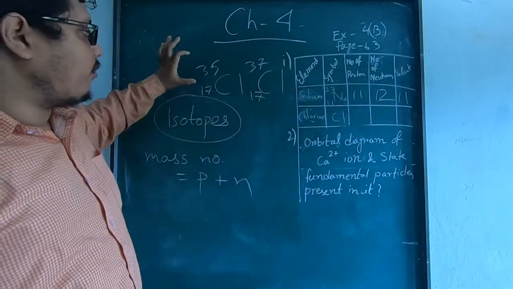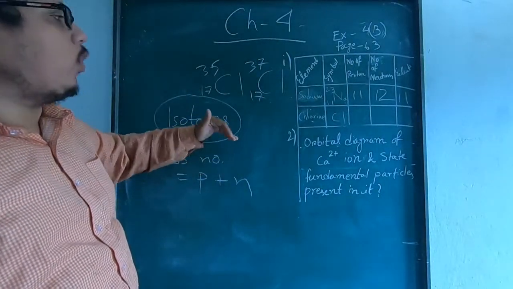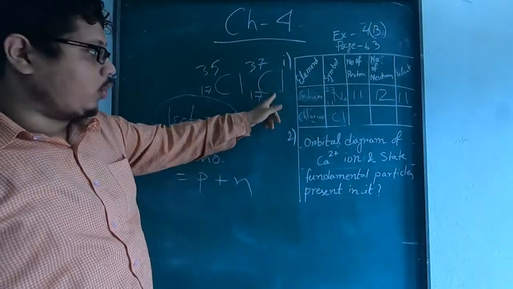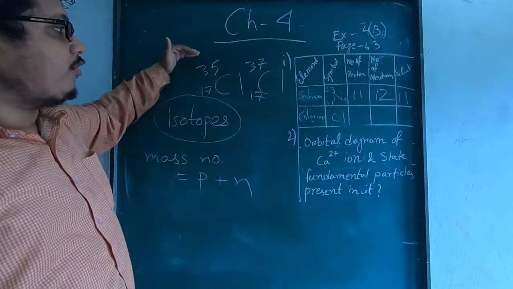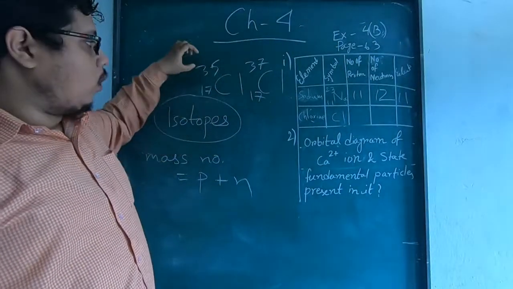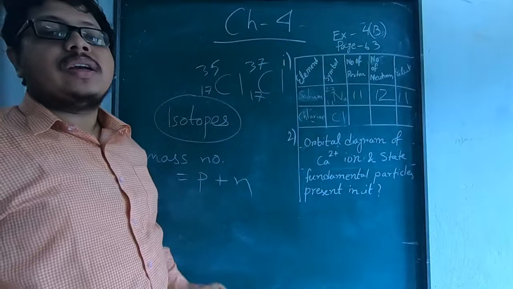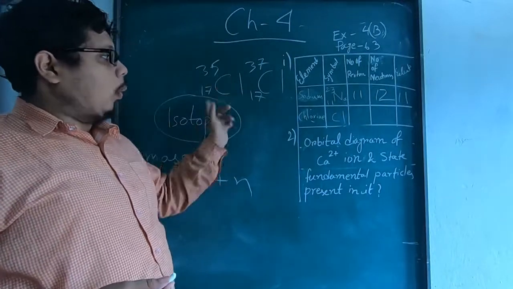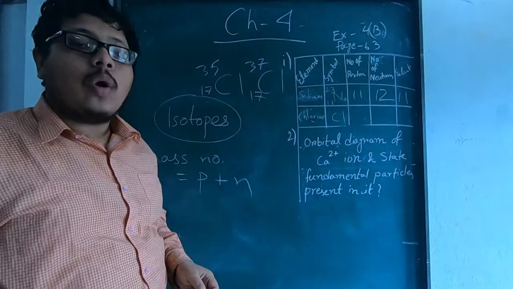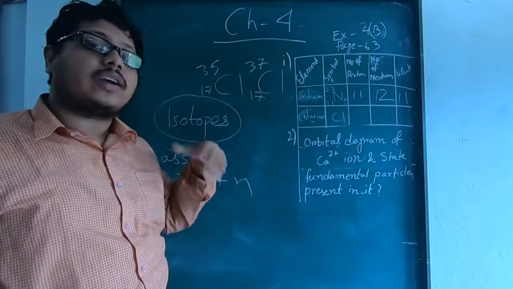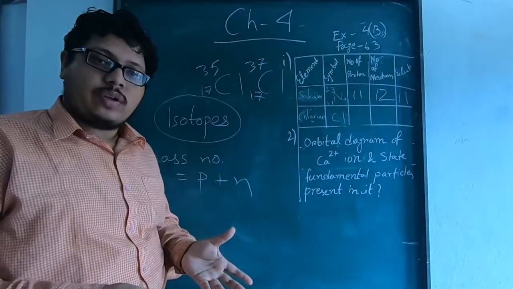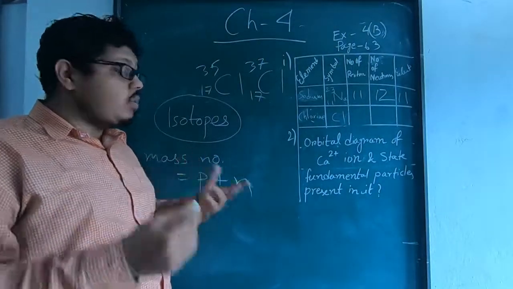But what we have understood is that experimentally it's been found that chlorine, although it is the same element, both are chlorine atoms, but they have different mass numbers. One is having 35, the other is having 37. Okay? And why is there such a difference in the mass number? Obviously the proton is same and electron is also same. The difference lies in the number of neutrons.